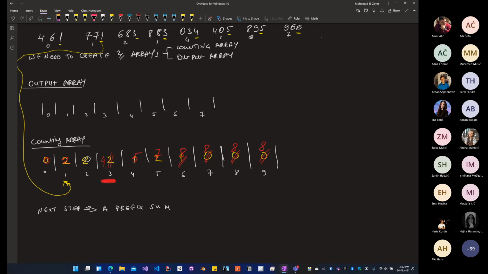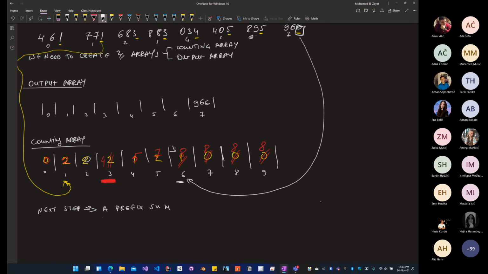Starting from the right, this is 966. We grab the 6, right? We are looking at the ones. These numbers, which you see here, became our indices into the array. However, these indices are base 1, and our array is base 0. So whenever we say, okay, this is 966, we grab the 6, we look into it here. It gives me index 8 minus 1, so we need to subtract 1, and then I'm going to write it here. So 966 becomes here.